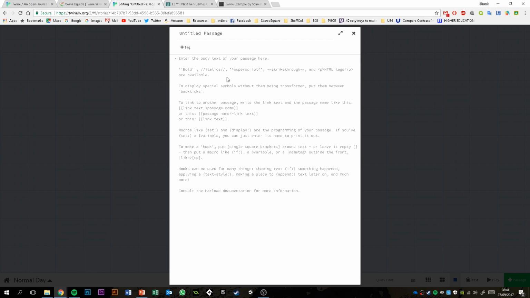You can set things to bold or use italics, or you can use HTML tags. If you want to display special symbols, then you use backticks. It tells you how to link to other passages. It talks about macros, and hooks. Stuff that you can just read and try and figure out.